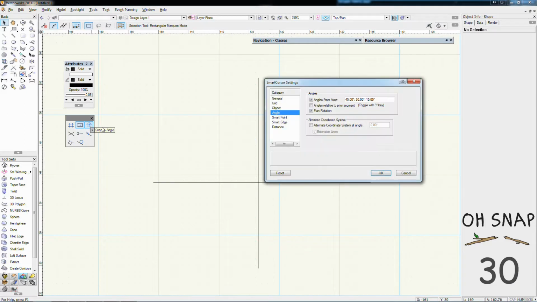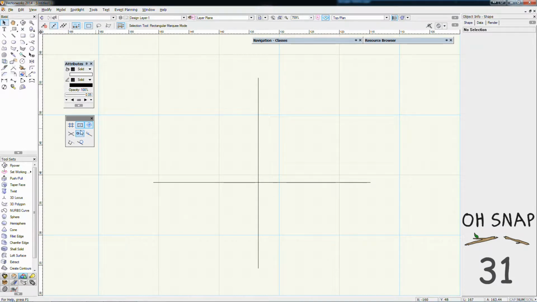Some people might ask why you want to do that. It's particularly handy if you're making things go in the round, if you want to concentrically make some objects rotate by 15 degrees and you want to do it manually. You can just set up a snap point with 15, and then when I'm done I can get rid of that. Obviously there's a whole heap of checkboxes in here relevant to the entirety of that.